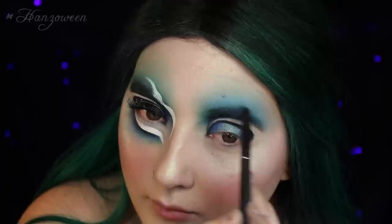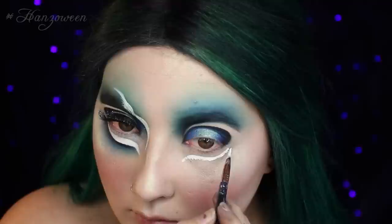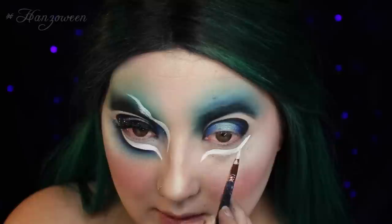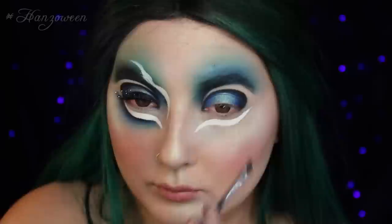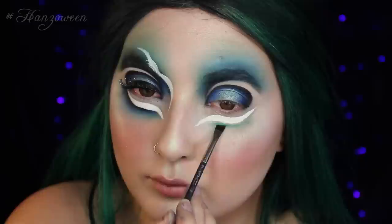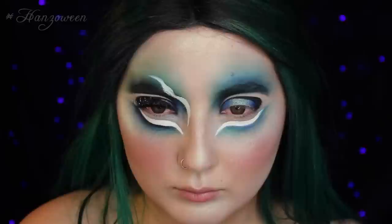I do want my brows to kind of just blend into the eyeshadow, so I am using a lot of black on my eyebrows and blending it into that blue. Using my trusty Sigma E10 brush that I use almost all the time, I am going to start sketching out where I want the bottom of the white eye shape to be. Peacocks have these white lines on both sides of their eyes so I wanted to achieve that, so I am using white body paint to do this, but you could totally use just some white liquid liner. Then we do the same thing we did earlier — Dragonfly, After Party from Sugarpill, and back in with Corrupt from Makeup Geek.